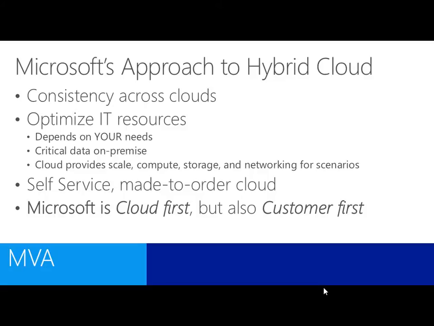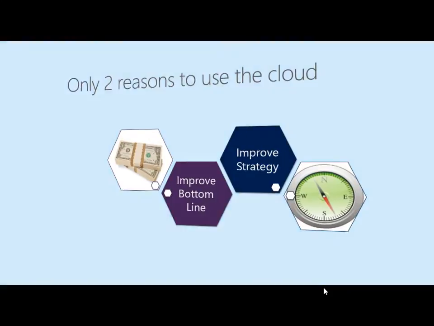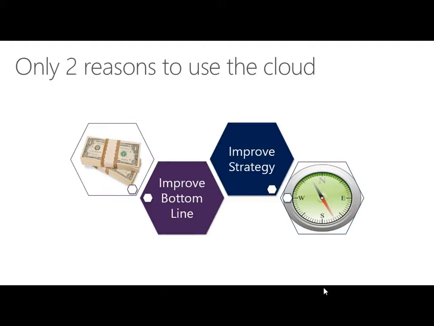Now let's look at why you would choose hybrid cloud. At the end of the day, at any cloud scenario — whether a pure cloud, a hybrid environment, or a pure on-premise private cloud — there are really only two reasons. You're either going to improve the bottom line by saving money — leveraging storage costs in the cloud or the ability to scale — or you're going to improve the strategy of your environments. I've seen customers offload workloads from their on-premise SAN into the cloud for a fraction of the cost, while keeping critical workloads on-premise and doing other things up in the cloud.